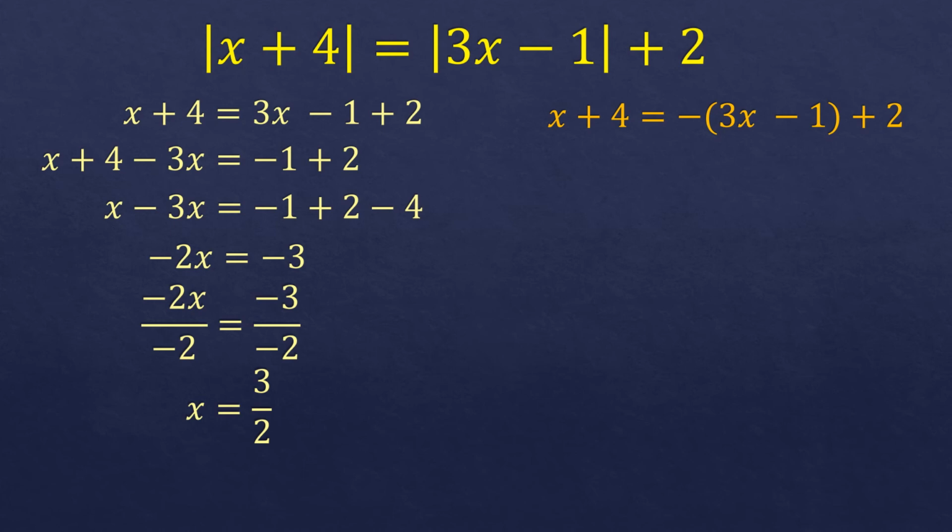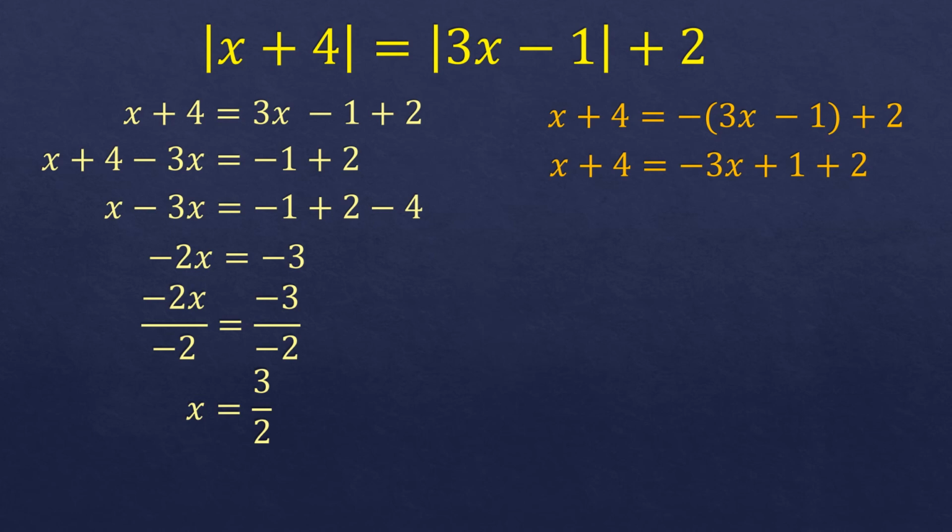Then at the right side, so that's the first solution, we are going to distribute the negative 1 times 3x and negative 1 times negative 1. So you might wonder where is the negative 1. So the negative sign is actually what I'm talking about, a negative 1 where the 1 is imaginary. So we'll distribute that so it becomes negative 3x plus 1.